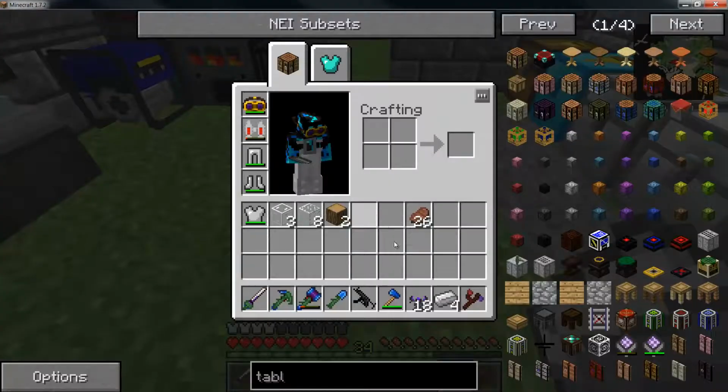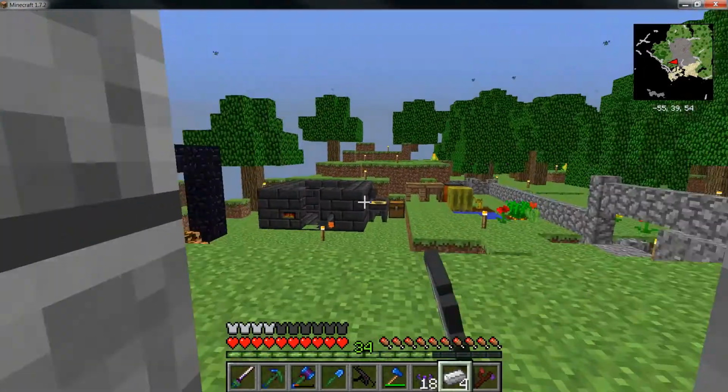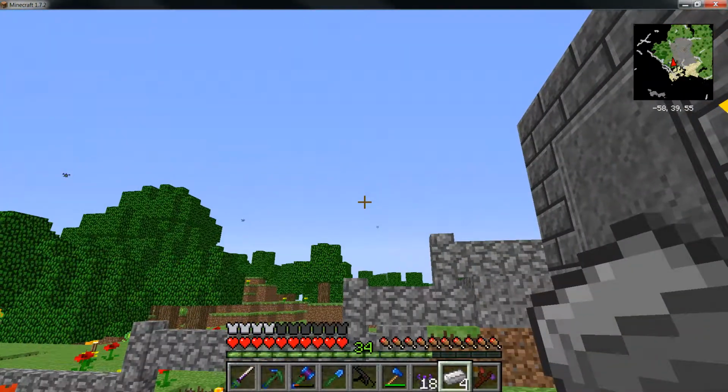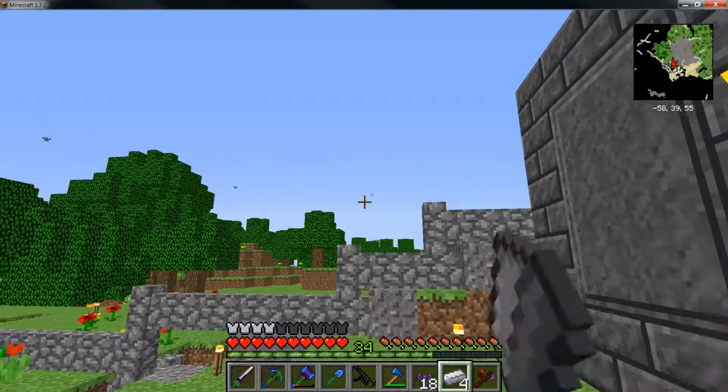Alright, I'm back. So I went and gathered some of the Xeron power crystals from my buddy Zed's mod. You can see they're up there in the sky. Normally they're not in the sky like that. It's a little bit buggy based on the world generation I'm using. So usually they're more on the ground level.